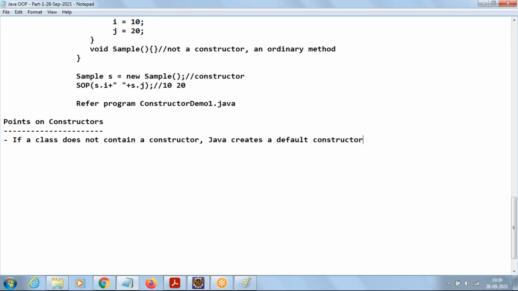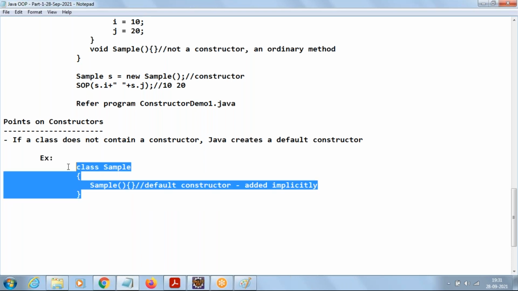Very, very important and confusing point. Java creates what? A default constructor. Let me elaborate. If you take a class Sample, and if you are not creating any constructor inside the class, Java is going to create a constructor for you like this, without arguments and no code. So this is what we call the default constructor, added implicitly. This constructor will get added automatically.